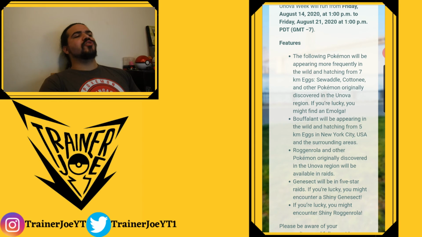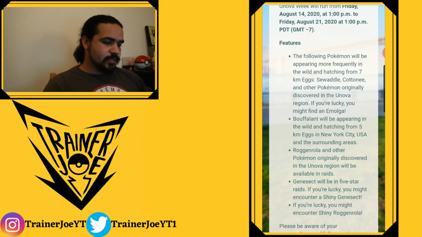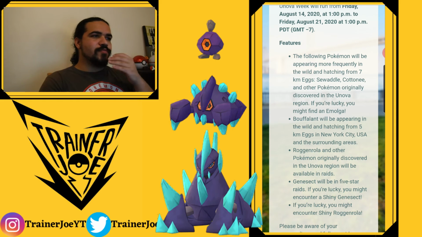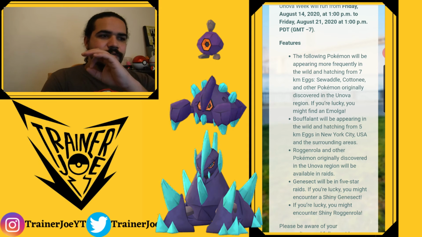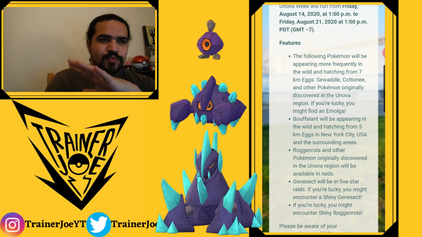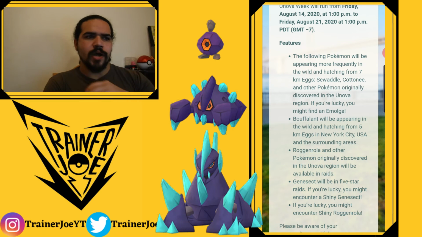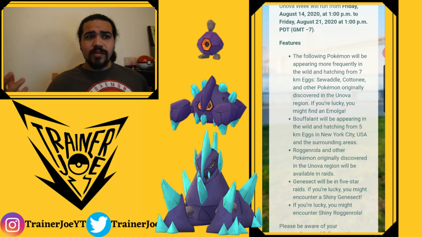But they're bringing out two more amazing shiny lines for this. Roggenrola, oh, I love Roggenrola. Roggenrola has just such a great shiny line. I love this shiny line. From Roggenrola just getting that deep purple, and then Boldore and its evolved form Gigalith getting the dark purple, but the blue crystals that jut out of its body. Ooh, just such a good looking Pokemon, and not terrible as a rock type Pokemon.